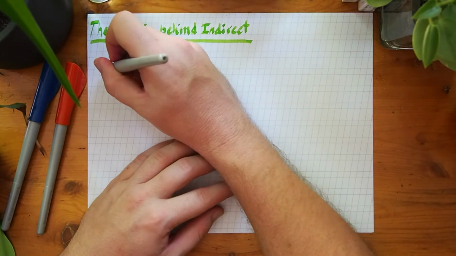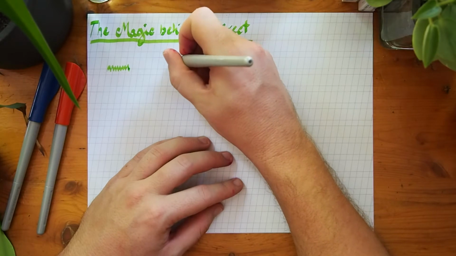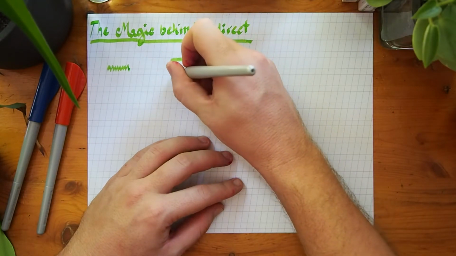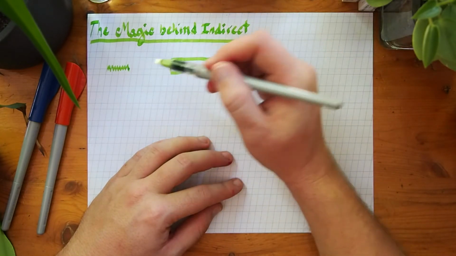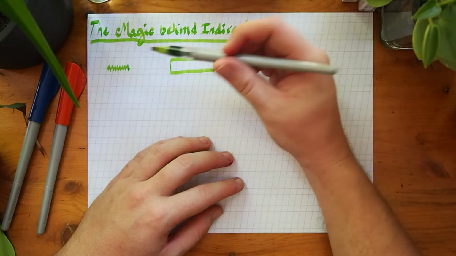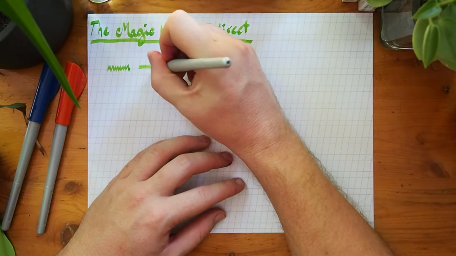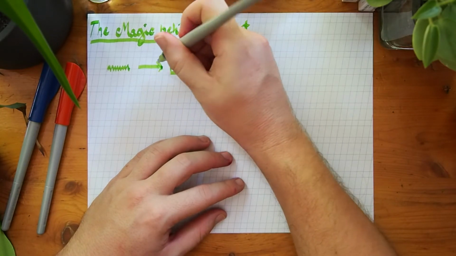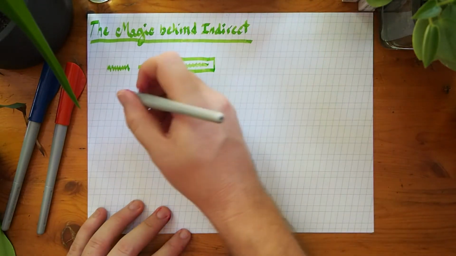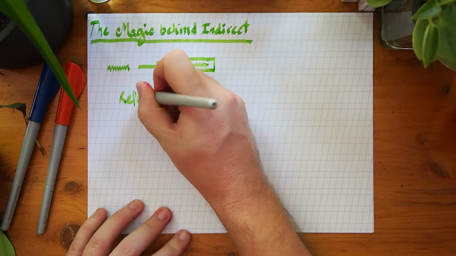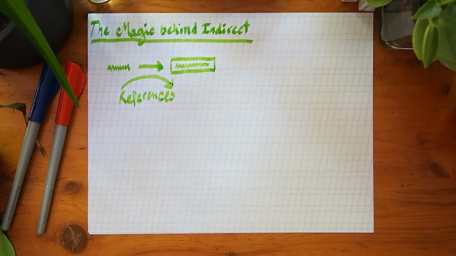On a piece of paper, you only get to write something somewhere. If you had the intention of having another cell or another area that would automatically be populated based on what you wrote here, it couldn't be possible on paper. You would have to write it twice. What's incredible on computers is that you can write something somewhere, and in your other area, you can automatically have it filled also. That's what we call the magic of references. Okay, this idea that you can connect one thing to another.